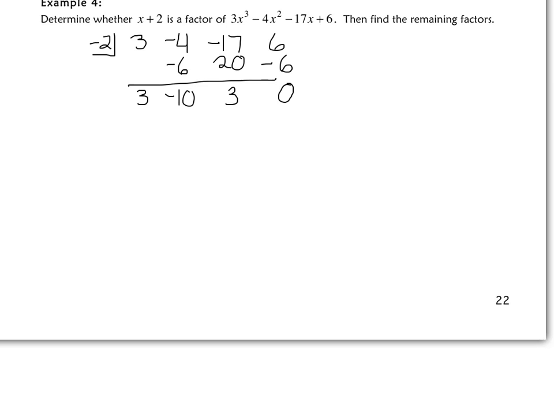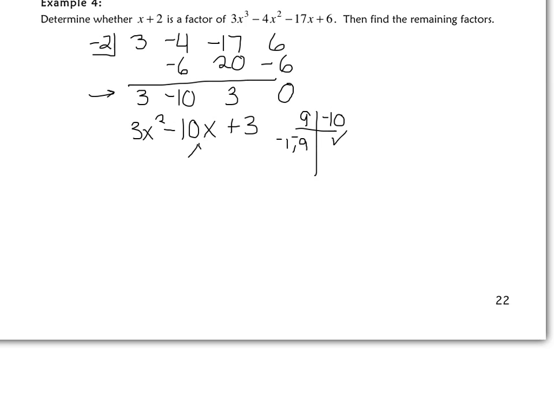So we have to write this as a polynomial, and it would be 3x squared, because we lower the power by 1, minus 10x plus 3. Right, there's no GCF here, so we're going to do factors of a times c, factors of 9 that add up to negative 10. Factors of 9 are 1 and 9. Now, if two numbers multiply to be positive, they either both have to be positive or both negative. Because we're adding up to a negative 10, if I made both of those negative, it would add up to negative 10. So those are my two numbers.